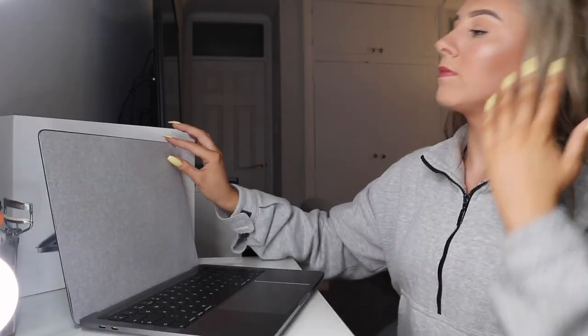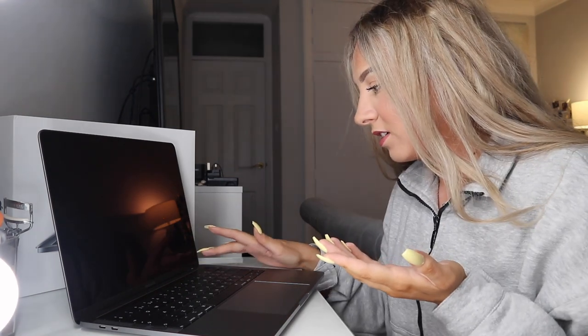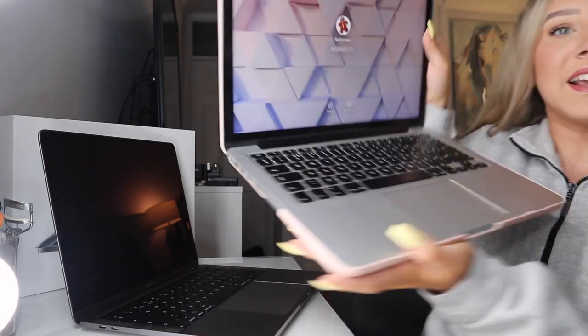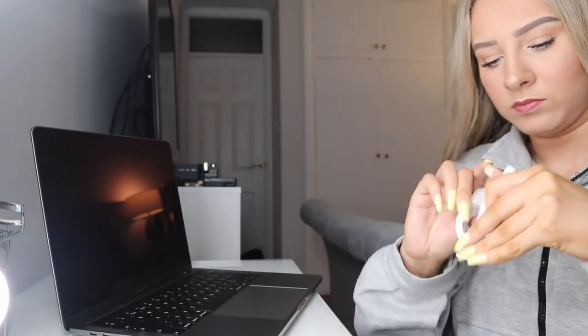That's so pretty. Pretty. How do I turn it on? Where's the power button? Is it the Touch ID? How do you turn this on? I'm being really stupid. My one has a power button. I don't know how you turn this thing on. I can confirm it's the Touch ID. Does it need to be charged or something? I'm going to get the charger out in case it's dead. There we go, we have liftoff. I'm not sure if it was dead, but it didn't turn on until literally I put the charger in.